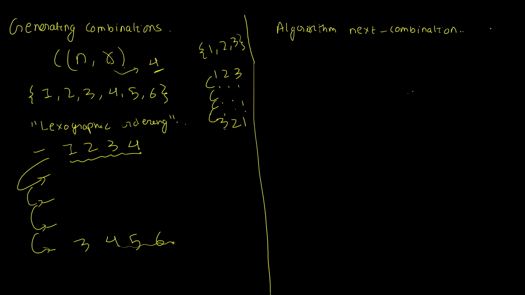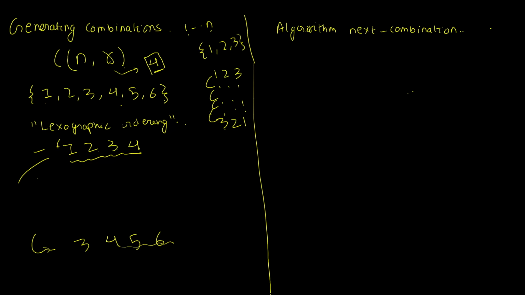And needless to say, and I'm not mentioning it here, you must also understand the earlier correspondence between things and numbers. Earlier we argued that the permutations of n things taken all at a time is the same as the permutations of the numbers 1 to n. And similarly, the problem of generating combinations of a set of n objects taken r at a time is equivalent to the problem of taking the set of n numbers 1 through n and finding all combinations of 4 numbers from that set. Okay, so with that context, we are ready to look at the process behind the next combination algorithm. We'll see it first using an example again. So considering the same example, I have a set of 6 objects and I want to generate all the combinations choosing 4 at a time.